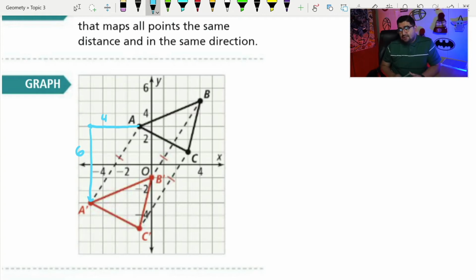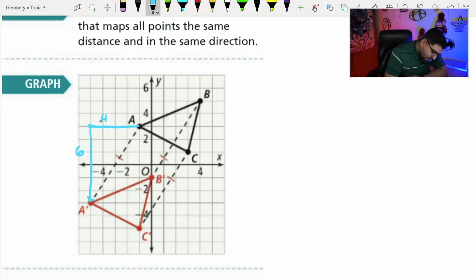Now, similar to how slope works and how when we count spaces in math, if we go to the left, that is a negative value. A negative value is not only a way of telling us how much something is worth, a lot of times in math it's a way for us to tell the direction that something went. If we see the negative symbol, it usually means that we went to the left or that we went downwards. Positive values usually mean we go to the right and we go upwards.